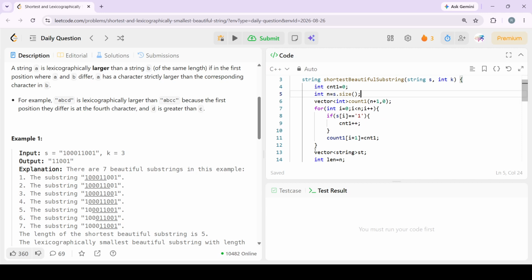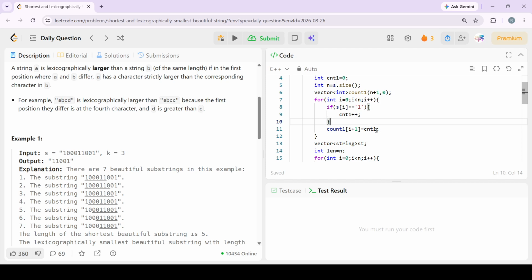Then I loop over the string s: for int i equal to 0, i less than n, i plus plus. If s[i] is equal to '1', meaning that character is 1, then I increment countOne, because the count of ones will definitely increase. Then count1[i+1] is equal to countOne.